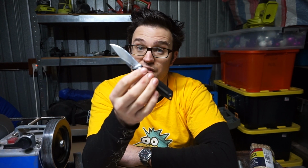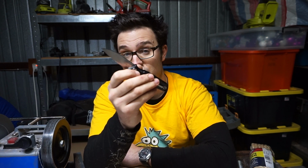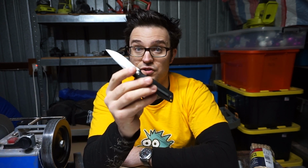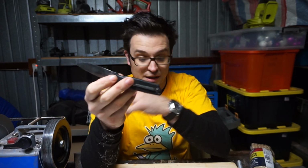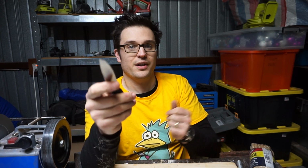140 cuts, 4116 steel, 57 to 59, maybe it's closer to 59, who knows? Or maybe I've just got the perfect geometry for this steel, lending it strength and sharpness, 13 degrees per side, backed up by a pretty thick behind-the-edge grind. It's just a saber grind or a flat grind. Very interesting stuff. Very good performance from this Ontario Wraith at 13 degrees per side, cutting rope and barely not cutting the paper anymore.